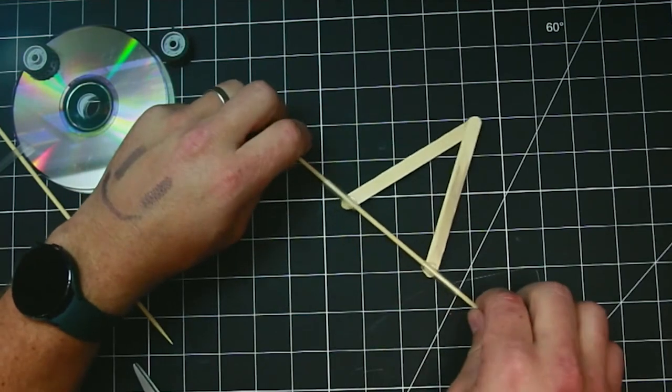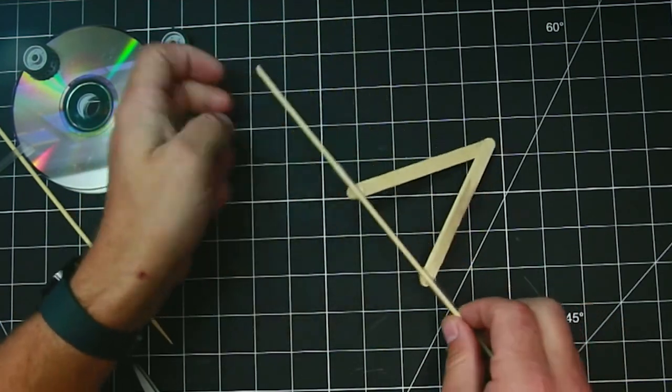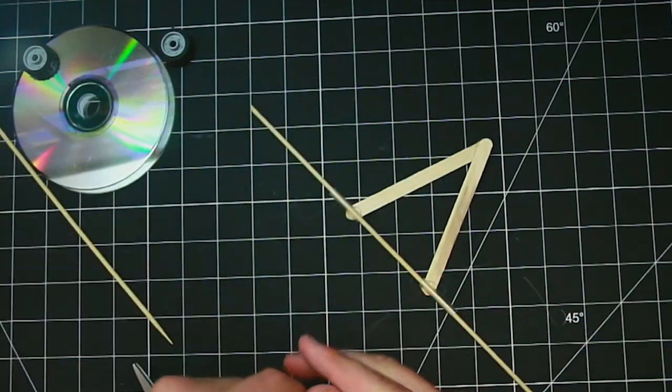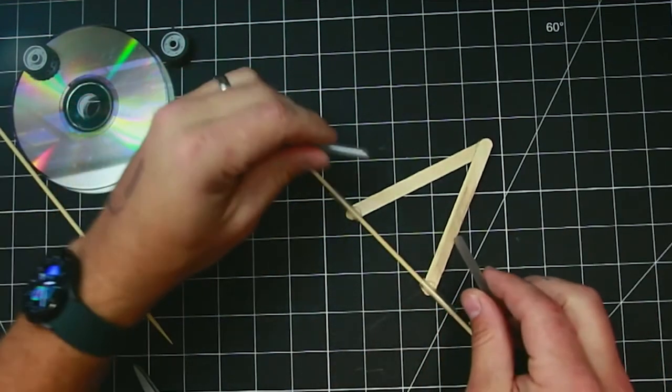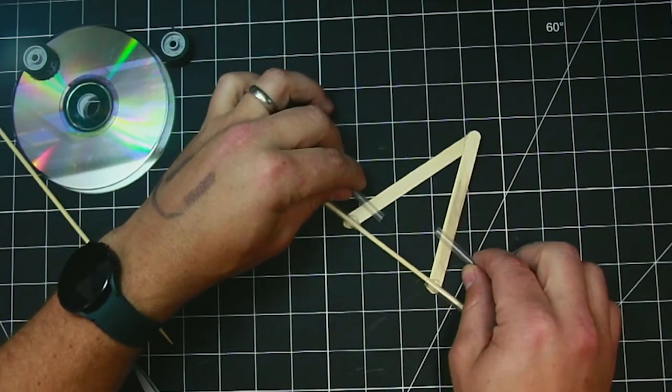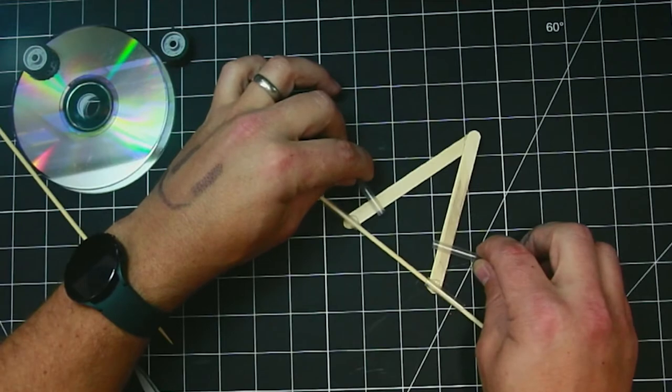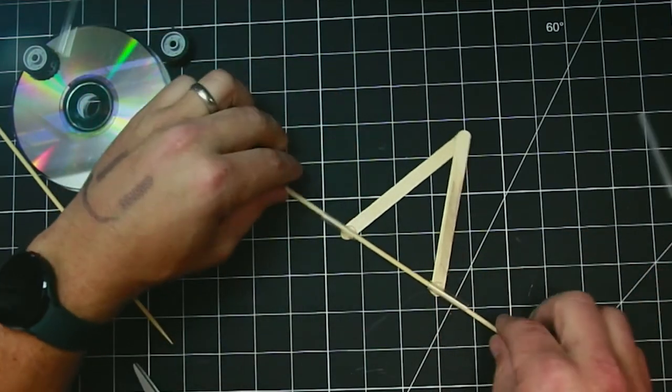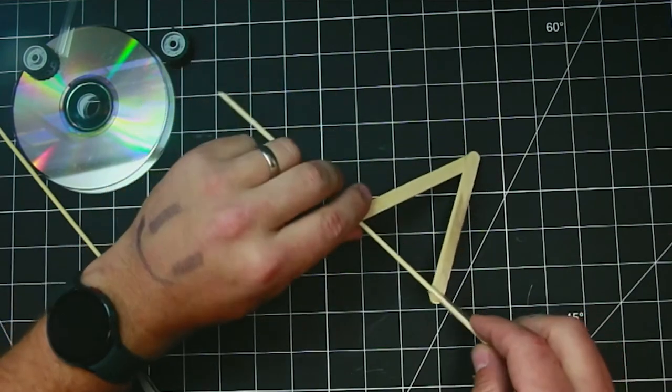Did you notice that I put the skewer into it before I put it on? Well now they are perfectly pointing at each other. I've seen students want to glue them but sometimes I'll glue them like this or sometimes I'll glue them like this and it won't quite work out. So I'll have the skewer in there and then it will be perfectly lined up.